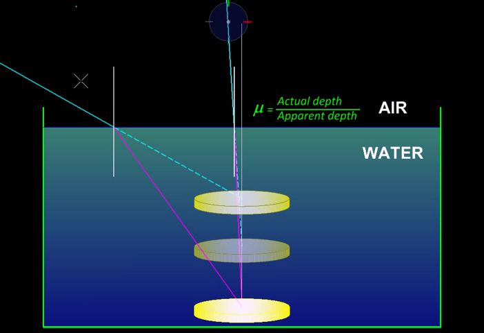But if you go away from the normal, and as the angles are no more small, then you can see there is substantial change in this apparent depth, and then you will get a wrong value of μ.